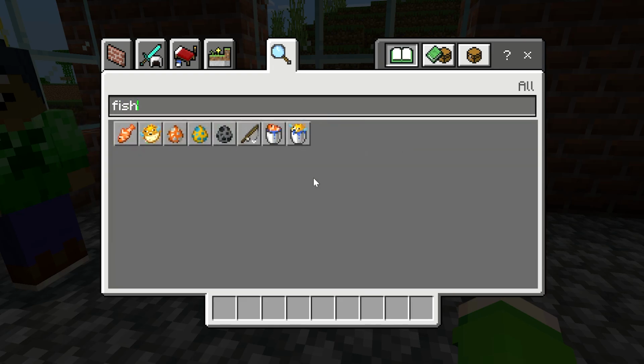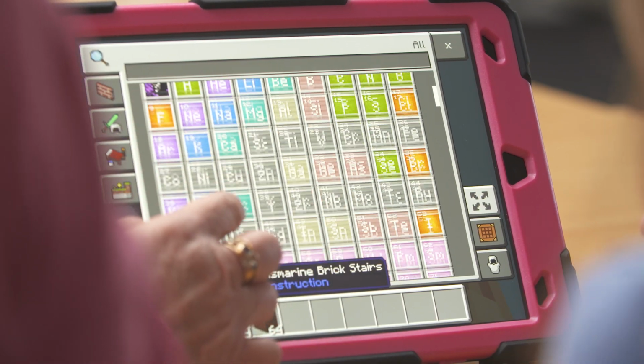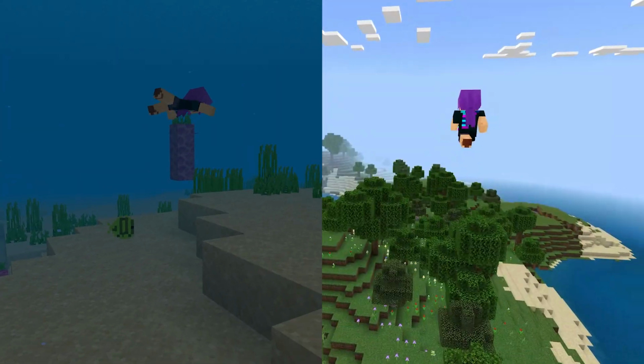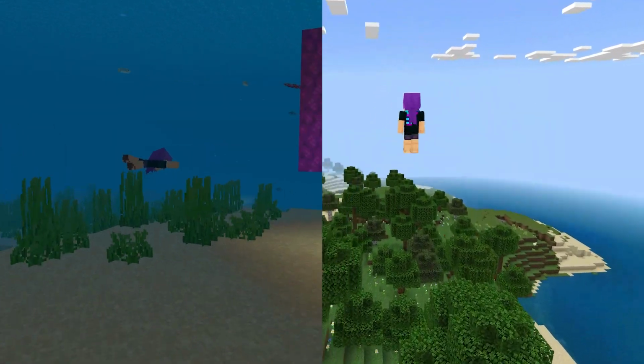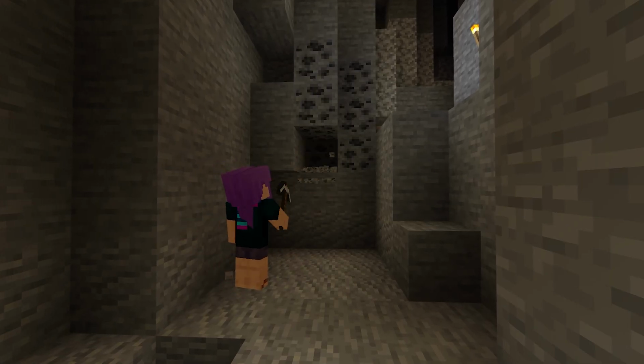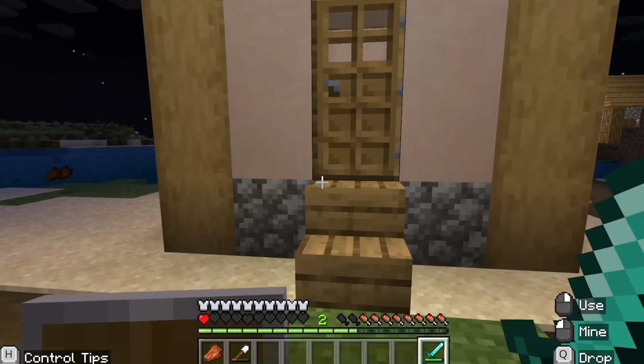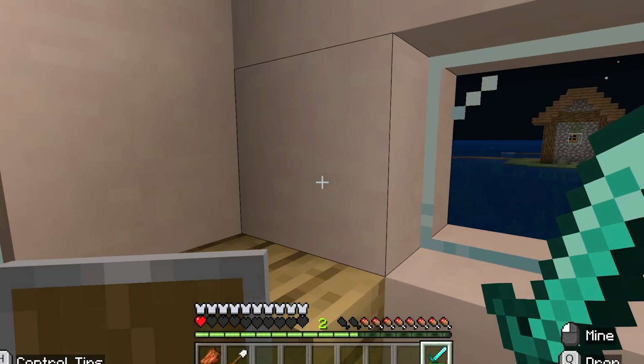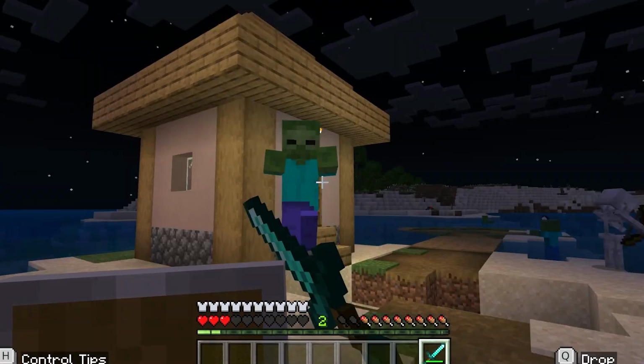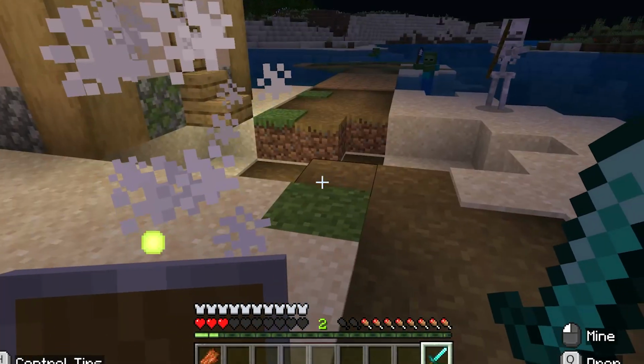In creative mode, you have an inventory of blocks and items you can build with. You can swim and fly and you cannot die. In survival mode, you need to find and mine resources to stay alive. When nighttime comes, you need to make sure you have a safe place to go to keep away from the hostile mobs. Both these modes are rich in therapeutic possibility.